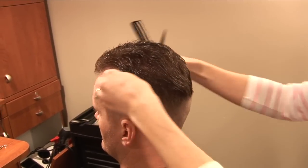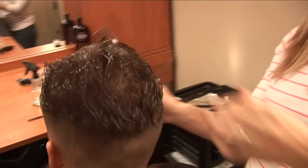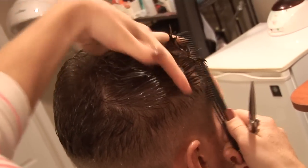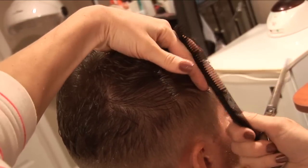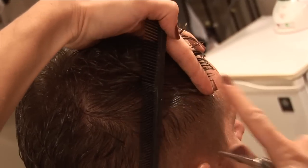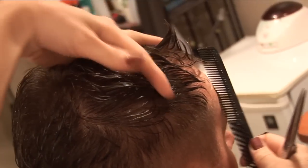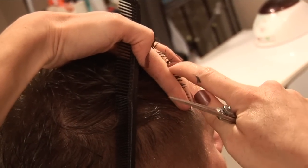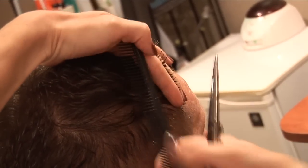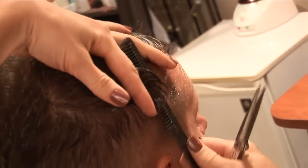Now we're going to take care of this heavy line first. I usually start at the right side, as close to the face as you can get. Comb the hair forward and pull it back into your fingers. You'll have a guide down here — see the shortest piece? That's where you're going to cut from. Cut straight up with the roll of the head. Don't cut past your second knuckle, otherwise you're going to cut your fingers. Keep it within this working area. Cut that, pull it back a little bit, and do that all the way around.